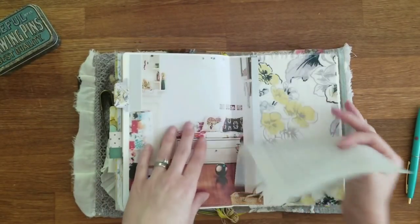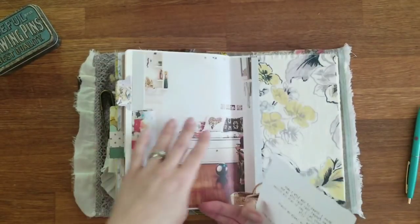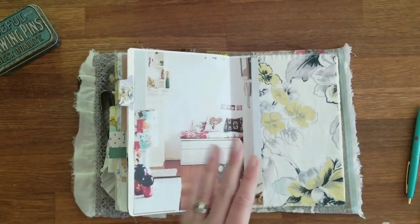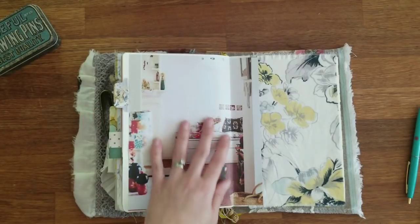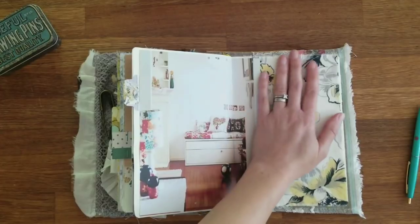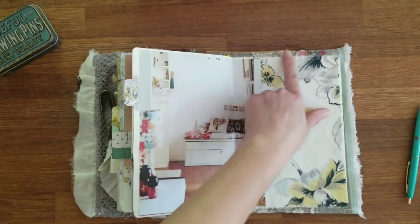And then this one, it was kind of following from this one. So I was using these images, and then I knew I wanted to use this one about being home, and I wanted to journal a bit about the life that I picture and what I want for my family. And I thought that this would go really nice with a piece of fabric. So I glued in some fabric.